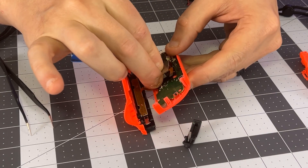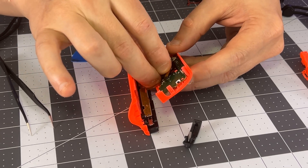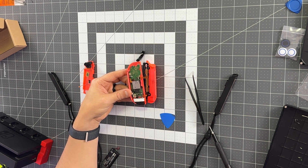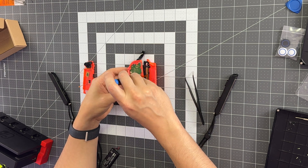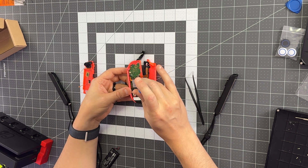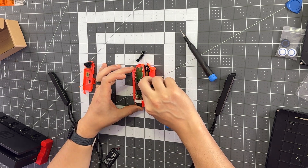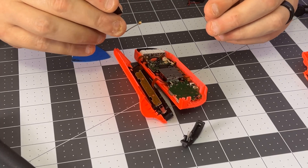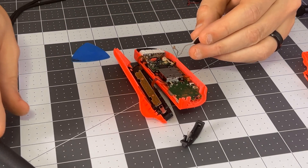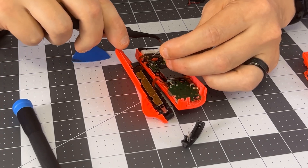It will just slide right into place exactly where the old one fit. You may just have to work it a little bit to get it through. Now you want to hold on a little bit because it's going to want to push against the joystick. Grab your screws, and we're basically going to do everything in the opposite order that we just did. We'll take the connector, this ribbon cable, and slide it back in—just slide and close. If your connector came off, you'll just use your tweezers to push it back on.